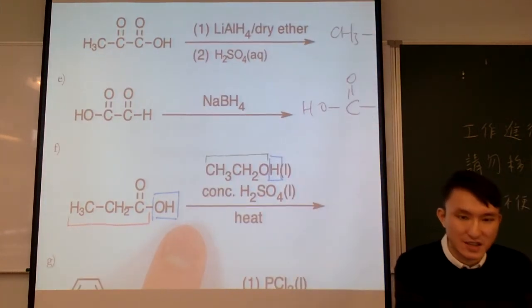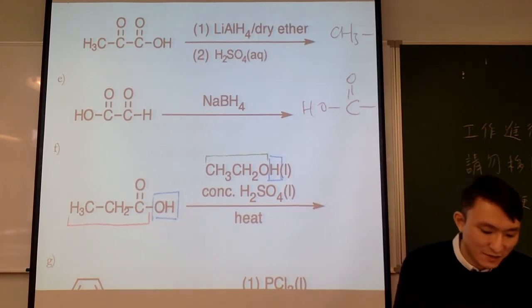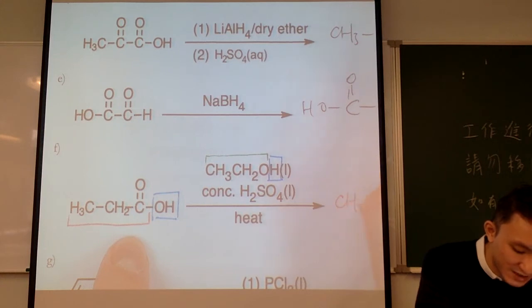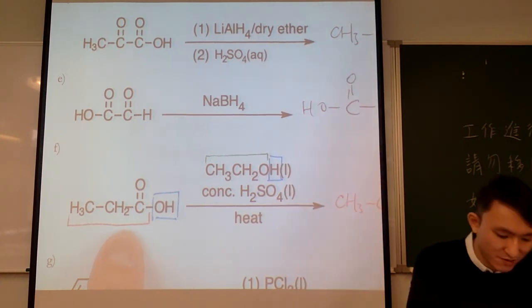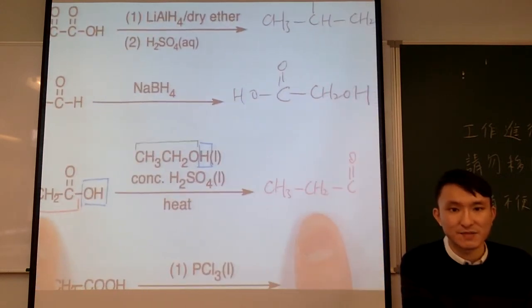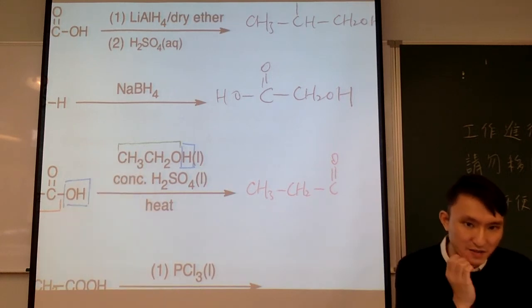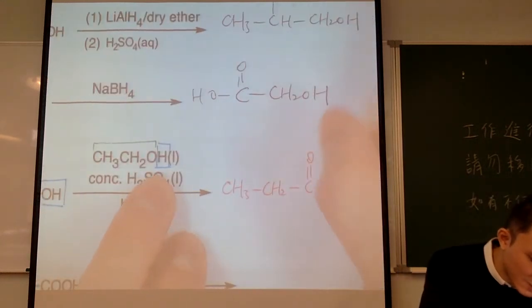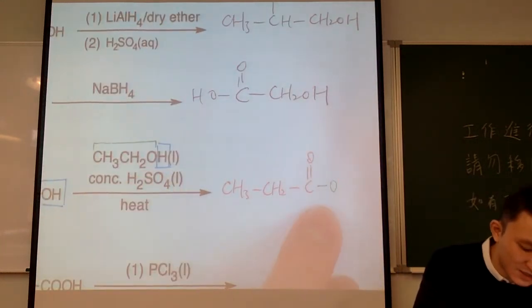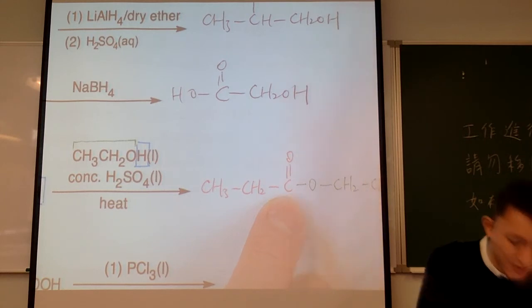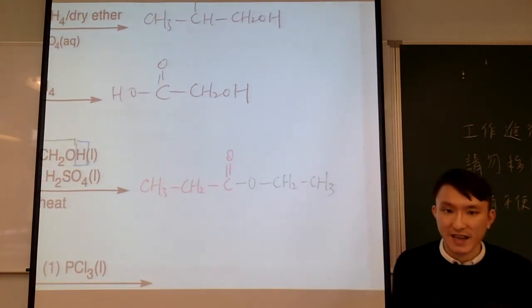Then what we do is we try to put down, okay, the acid first. It doesn't matter, but this is usually what I did. Acid CH3, CH2, C double bond O, right? Okay. This one is this one, and then the green part here, the alcohol with the oxygen attached to the carbonyl carbon. Okay, I will put it this way: CH2, CH3. Okay, so that would be the corresponding ester.